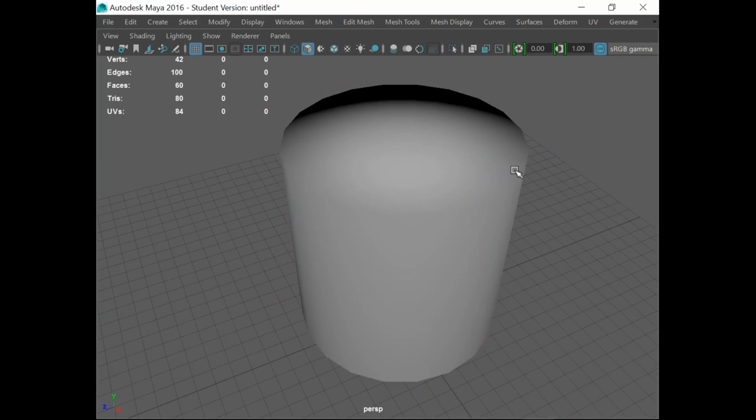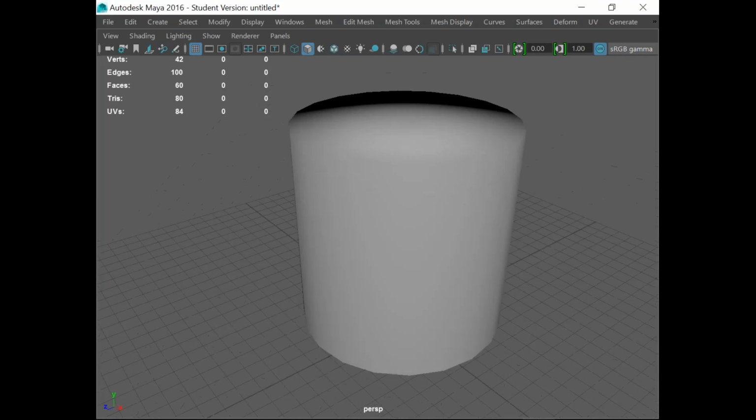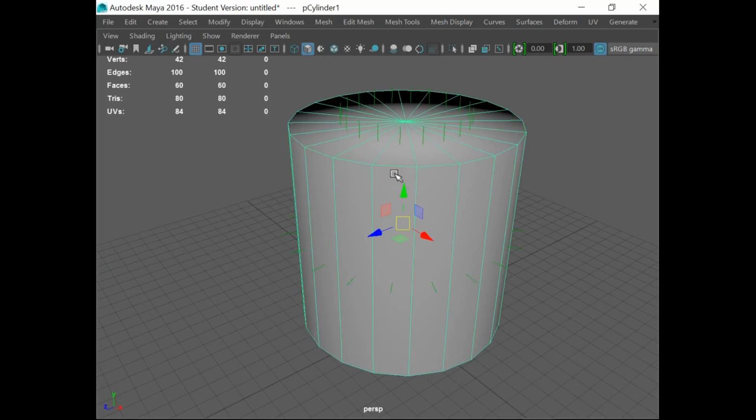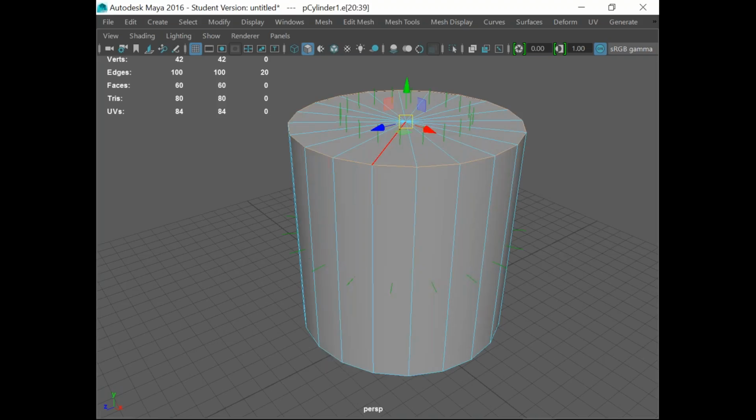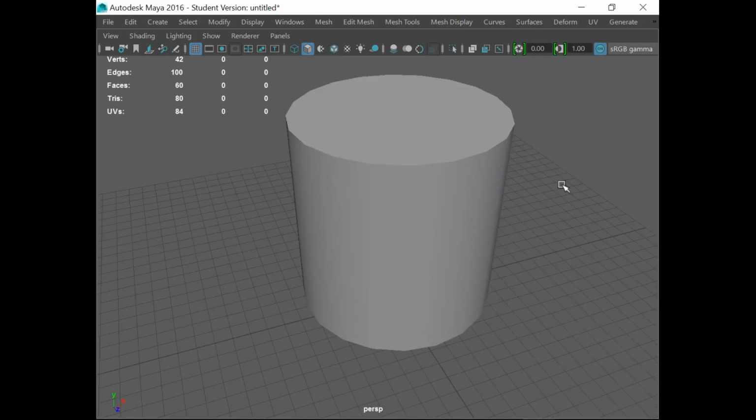So you want there to be some hard edges, but having everything soft or everything hard is definitely going to cause visual display issues like this. You just want this rim here, this outer edge, to be hard to hold that shape and hold the lighting information, because the lighting is calculating where one surface is and one isn't, where one ends and one is now perpendicular.